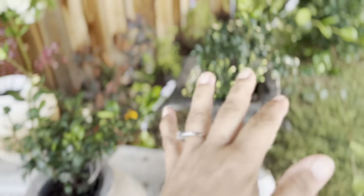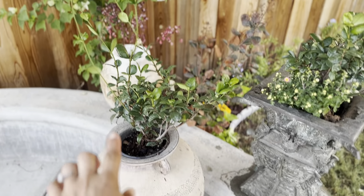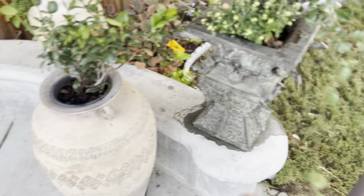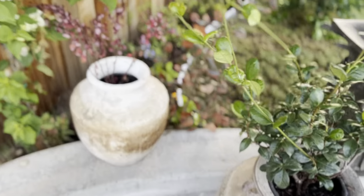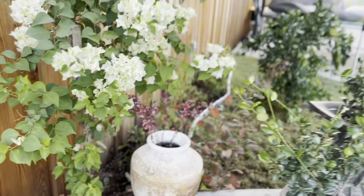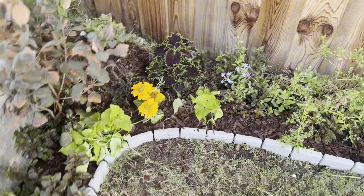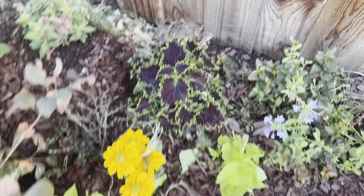Everything is done. I guess I could have added a little bit more color right here, but these will definitely open up — we'll get some beautiful pink blooms. This will continue to trail this way. This one isn't doing so good; I'm trying to perk it back up. I think it got a little dried out. But yeah, pretty much cleaned this little area up. It's not perfect but it's better. I should have put more mulch in the back area to cover the grasses.